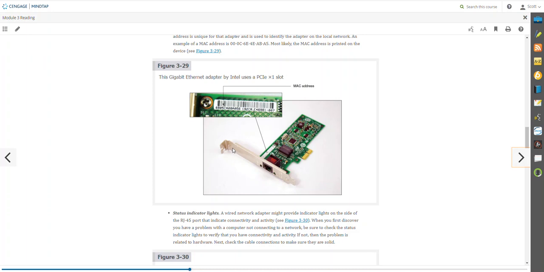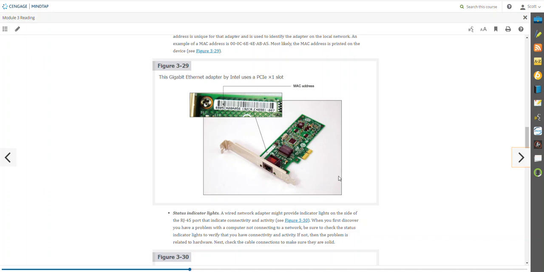Can your computer have more than one physical address? Absolutely, because you can have more than one NIC, or network adapter. I can have a wired network adapter like you see here. It's an expansion card. I can have an integrated network adapter built into my motherboard.